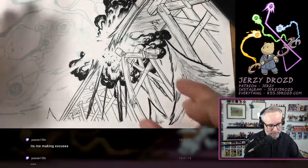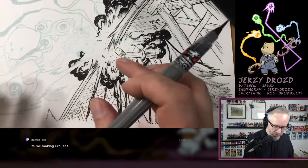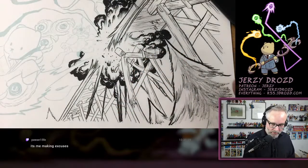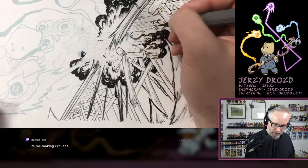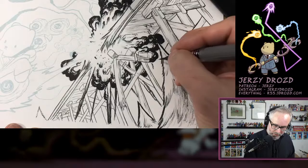But also, all the ways I messed with the composition to make sure that there weren't any tangents and so that everything, like the negative space, was handled properly. You missed all of that work that I did. So you're just watching me ink now. So it looks like, man, he knows exactly what he's doing. He doesn't have to think about it. Well, I did all the thinking earlier.